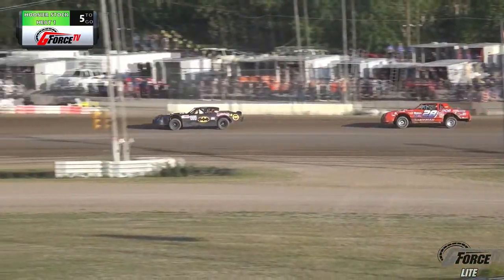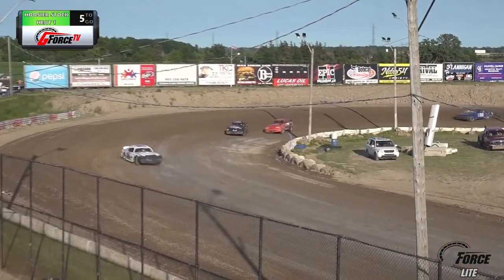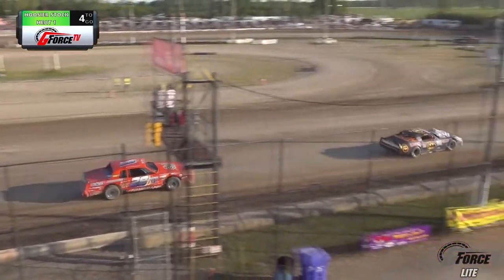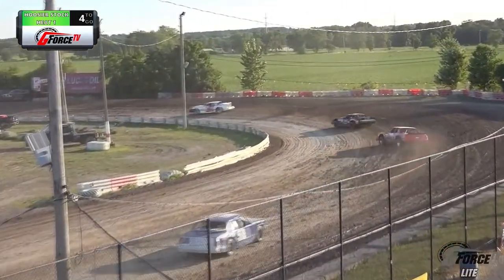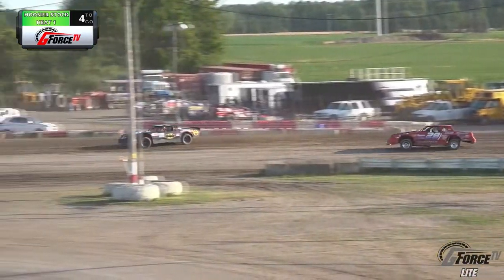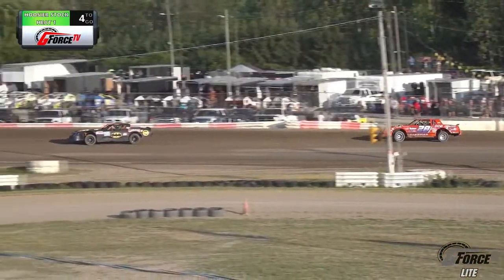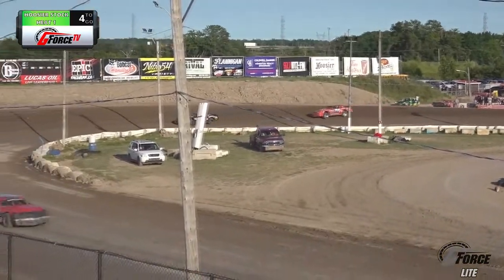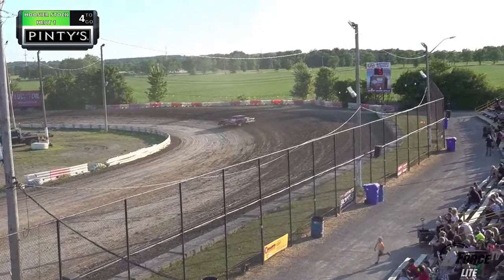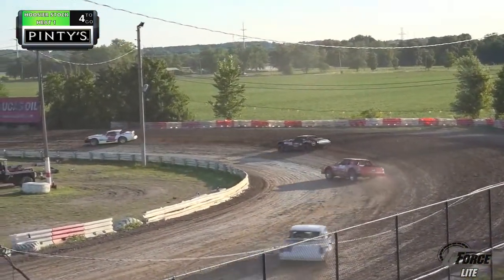Halfway through heat number 2, Jim Lampman still holding on strong to the lead. About a 2-second lead there over Rob Murray. And John Couture holding there in the 3rd. Donnie Lampman right there on his tail with Couture for that 3rd spot. So Jim Lampman really looking good here in the early goings here of heat number 1. Coming up on 1 more lap to go here in heat number 1. Jim Lampman, your leader. Halfway this time. 3 laps now to go.